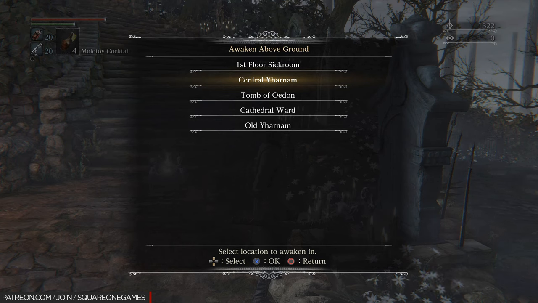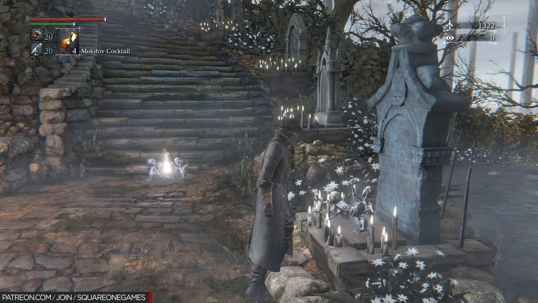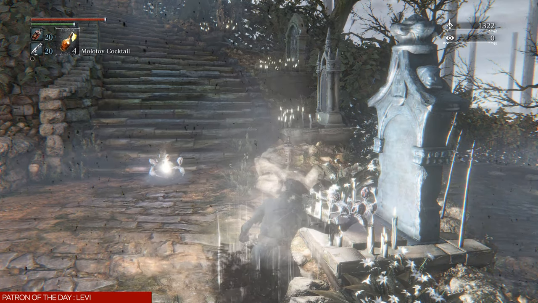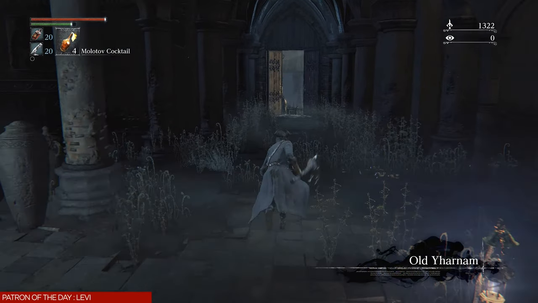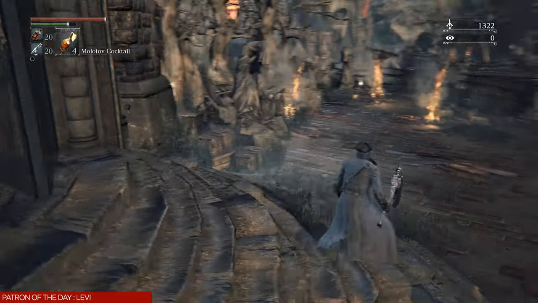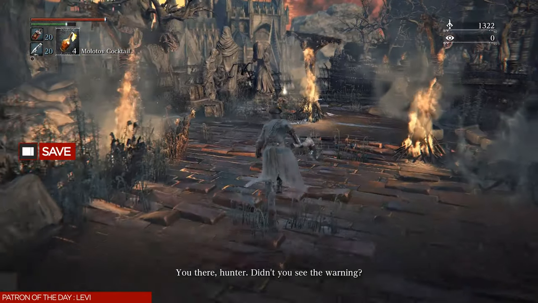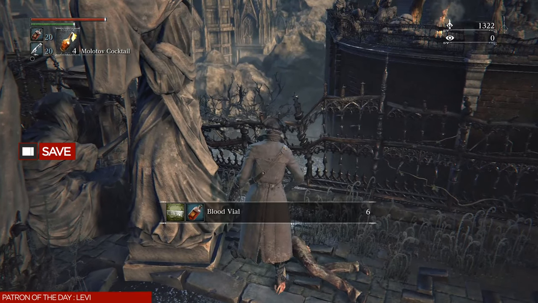So now it's time to make a choice, guys. For those of you who want to farm, you want to fast travel to Central Yharnam. For those of you who don't want to farm, you just want to continue with the guide, you want to fast travel to Old Yharnam. So we have a very long run coming up that we need to make. Before we make the run, I want you guys to pick up 6 blood vials over in the corner. Then we're going to set up a safety save, and then I'll explain to you guys how to make this run as safe as possible.